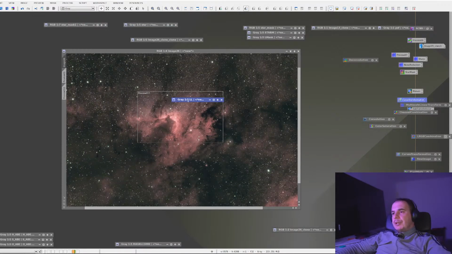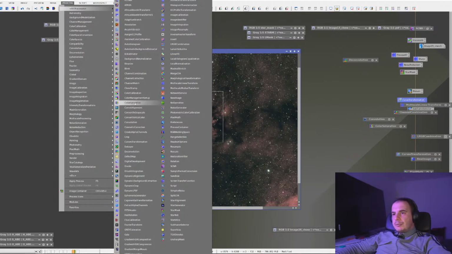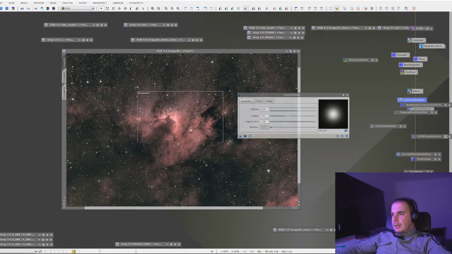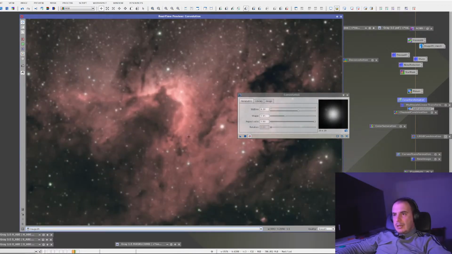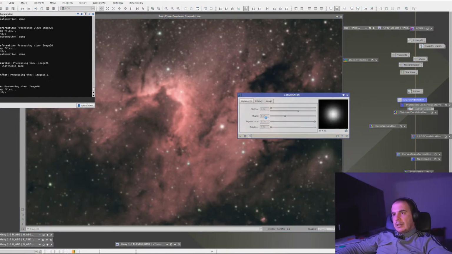Just to speed it up, I will make a convolution process. Let's see the preview. And now I'm making the picture a bit fuzzy. I want to reduce the noise, even if it means losing detail. I will recover the detail shortly after.